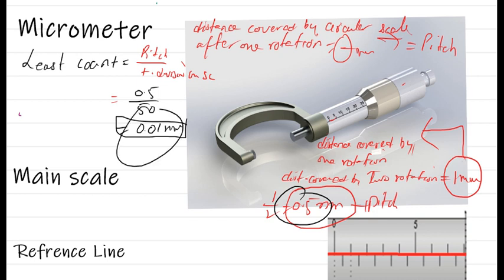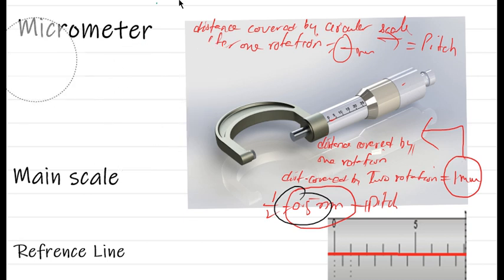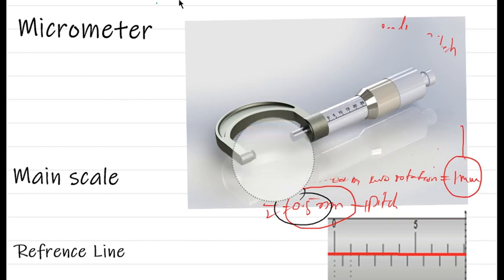0.01 is the constant, you have to memorize it. And also you should know how we can get and calculate it, and if the number of divisions changes, how we can calculate it. So you know the method very easily, very quickly. You can get it for whatever device you have in your hand. But as I told, in the Cambridge we use only where we have 50 divisions. Okay, let's go ahead after the least count of the micrometer.